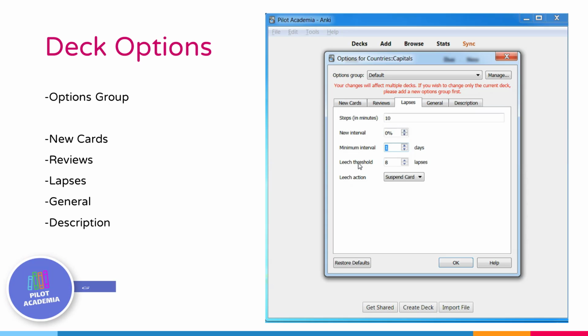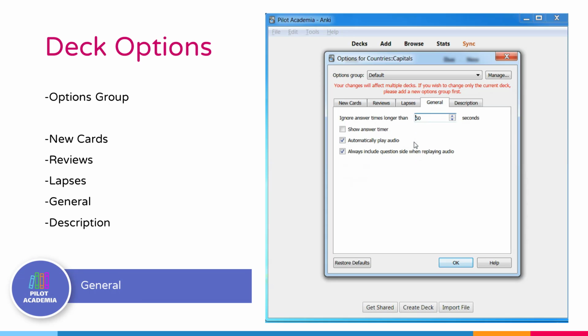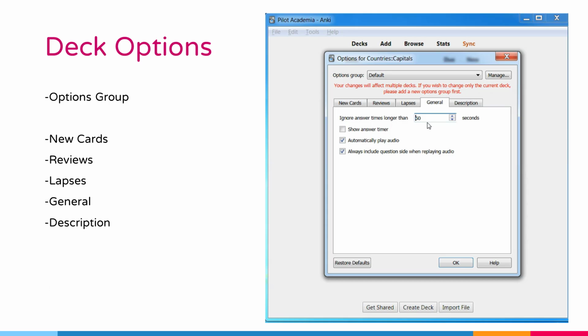For the general section, Anki monitors how long it takes you to answer each question so that it can show you how long was spent studying each day. The time taken does not influence scheduling. If you take longer than 60 seconds, for example, Anki assumes you have walked away from your computer or have been distracted, and limits the recorded time to 60 seconds so that you don't end up with inaccurate statistics. The ignore answer times option allows you to adjust the cutoff threshold. The minimum cutoff is 30 seconds.